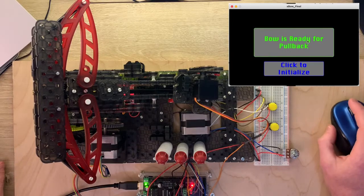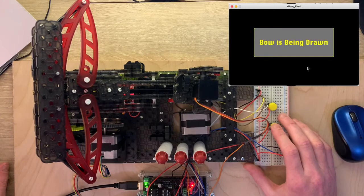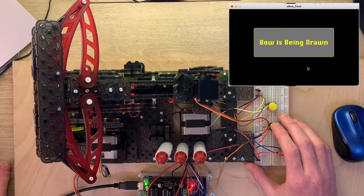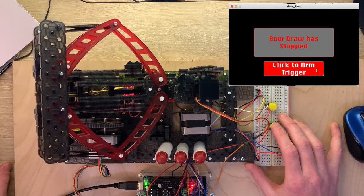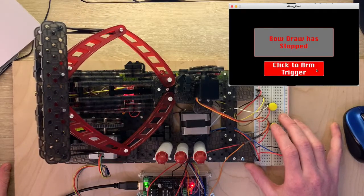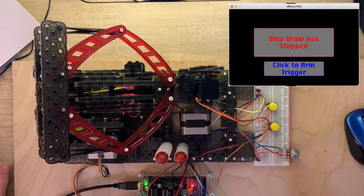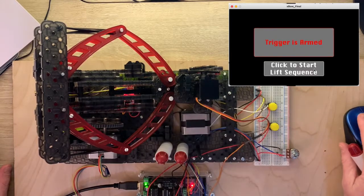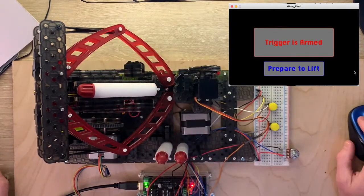So I use Processing to interact with the bow and tell the Arduino when to move to the next sequence. I use a button to pull back the bow, and then I use the mouse click in order to tell it to lock, which is the servo moving down. Now, of course, safety first before loading. Now the bow's locked, loaded, and ready to lift.